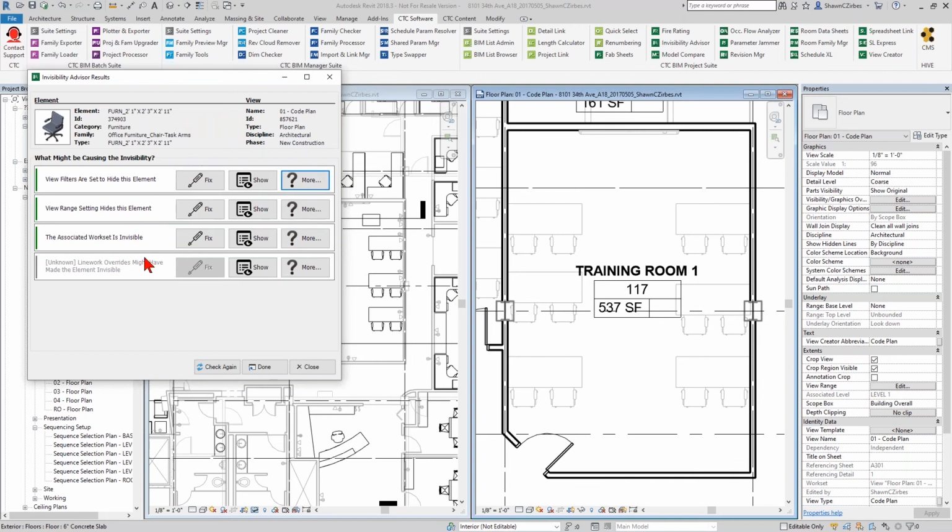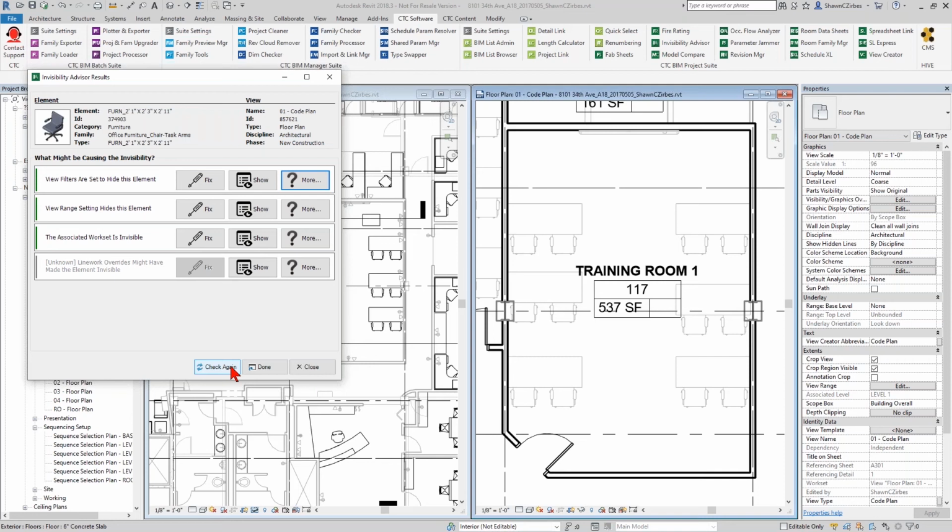Ultimately, if I was going through this manually and trying to solve for visibility, if I had done any one of these and I wanted to manually see if my change here fixed it, I can simply hit check again. It would rerun the full check and see if that thing is still a problem. And that's great, because in these compounding issues where there's multiple things controlling the invisibility, a lot of times users will go in and make a change, and when they don't see the effect of that working correctly, they'll undo that change because they don't want to screw up their view. But then, they've undone one of the things that could have solved the problem. Well, here, again, this will let me know if I make a change, I can simply check again each time I make a change, if I'm doing it manually, to verify that this is doing what it's supposed to be doing.